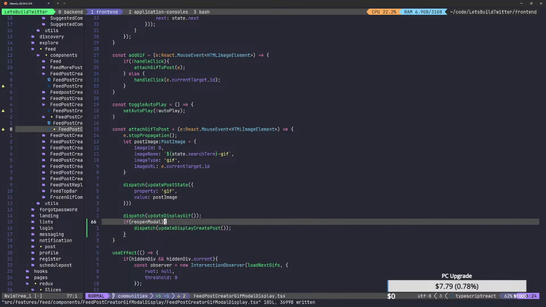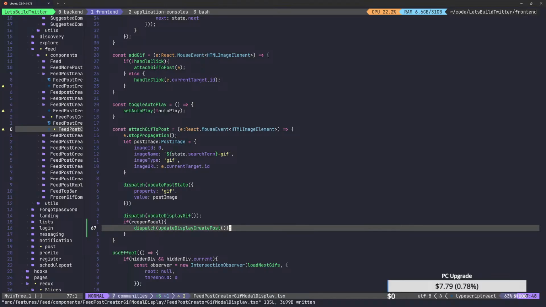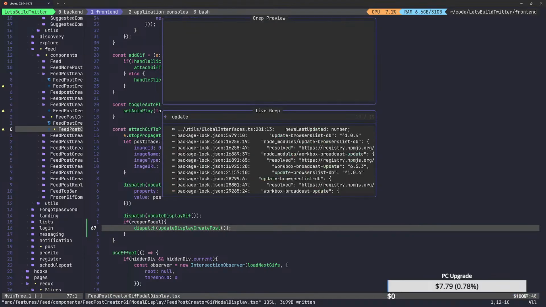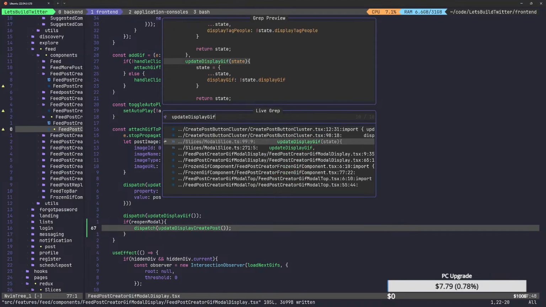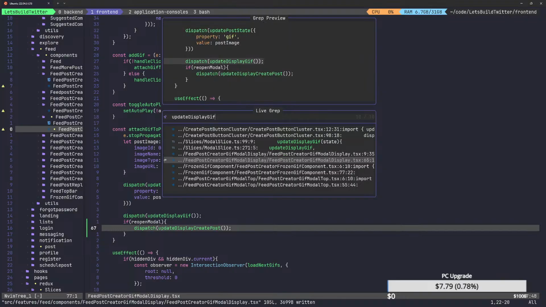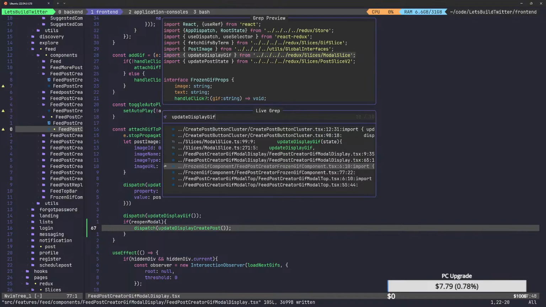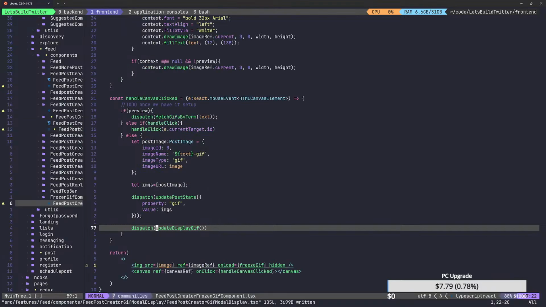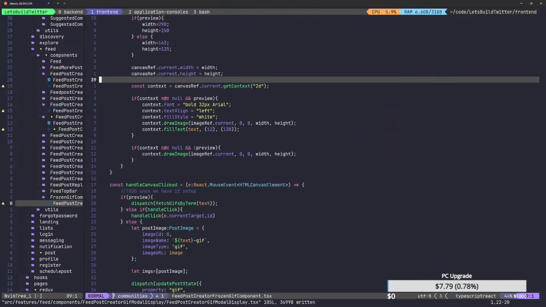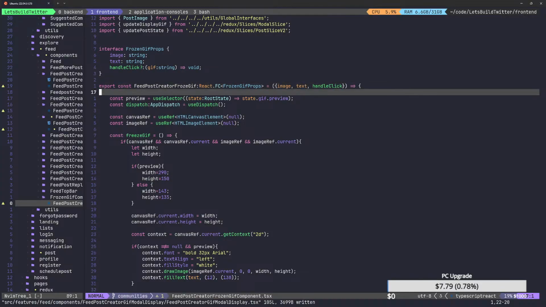We need to do the same thing in the other one. So update display GIF. So let's see here. I'm assuming we need to do it in here as well. Let's do the same thing.